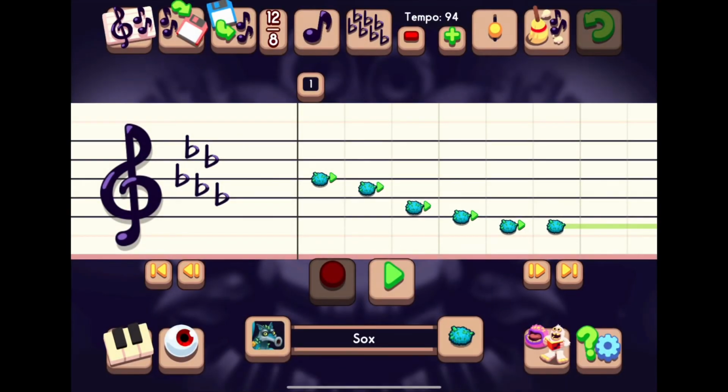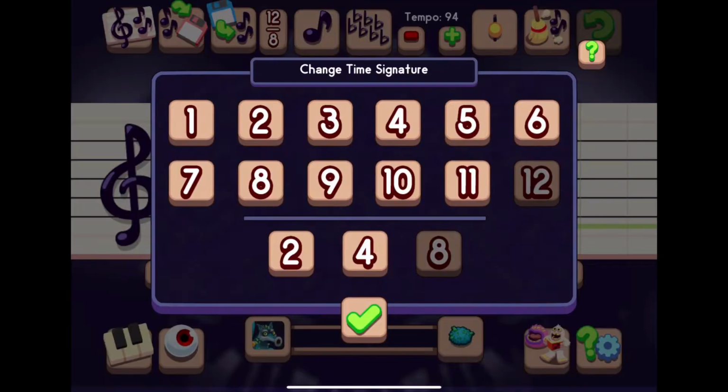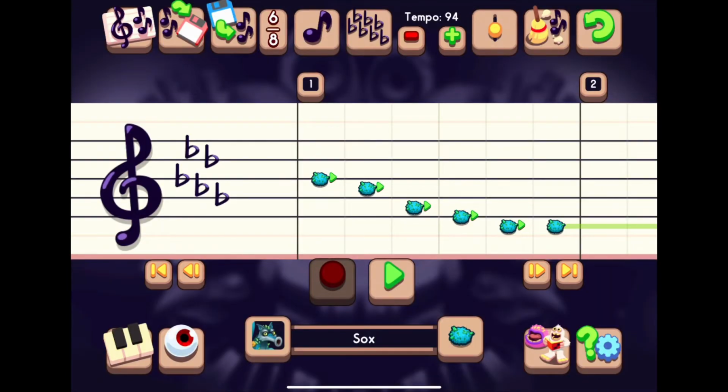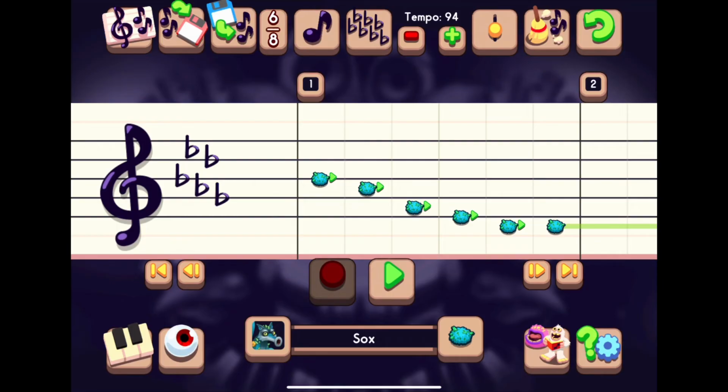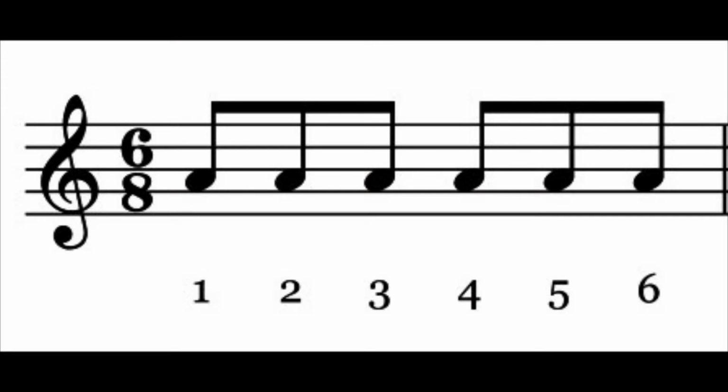So what I decided to do was move on over to 6/8 time. If you don't know what 6/8 time is, basically in 4/4 time, you would count 1, 2, 3, 4. You know, like you count things. That's how you count. But in 6/8, you go 1, 2, 3, 4, 5, 6. 1, 2, 3, 4, 5, 6.